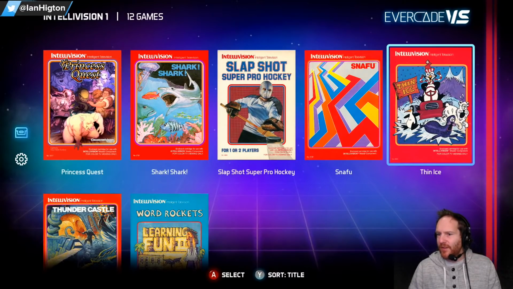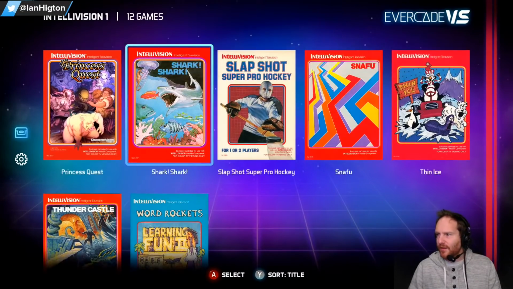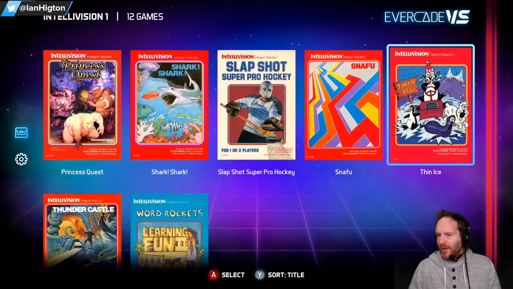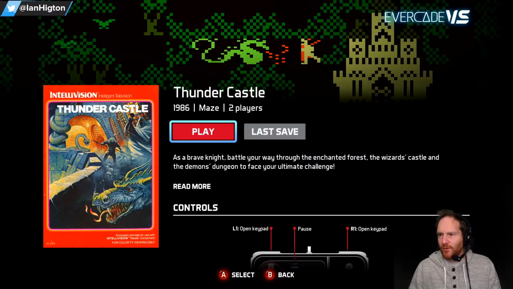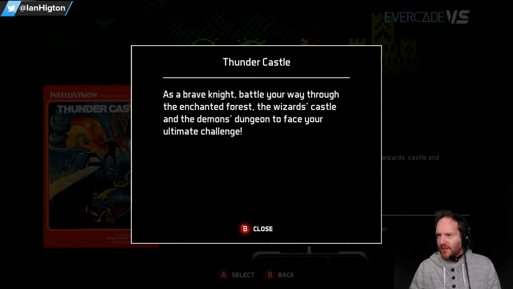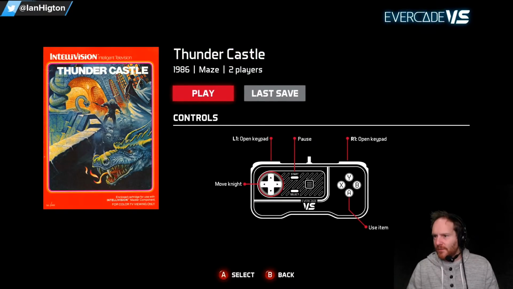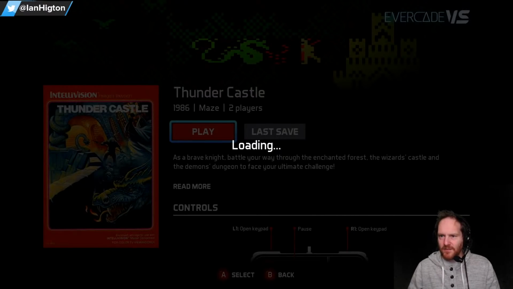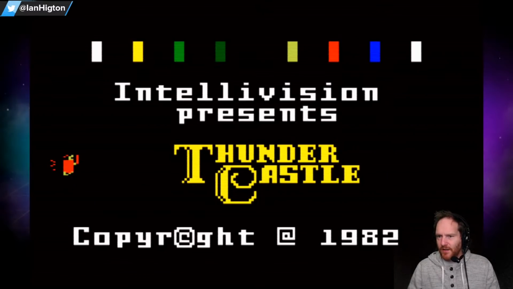Right. Thin Ice. Ah, Thundercast. What's Thin Ice? Thin Ice is a penguin game. Skate around, pick things up. Thunder Castle looks pretty awesome. I think I'll skip the skating penguins and go straight to Thunder Castle. This is a maze game. As a brave knight, battle your way through the enchanted forest, the wizard's castle, and the demon's dungeon to face your ultimate challenge. Okay, move knight, use item. Okay, sounds exciting. This is made in 1982.